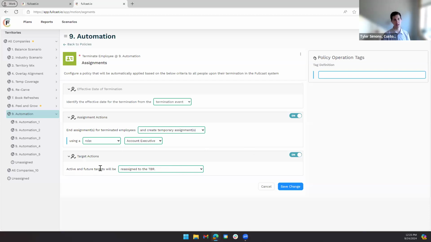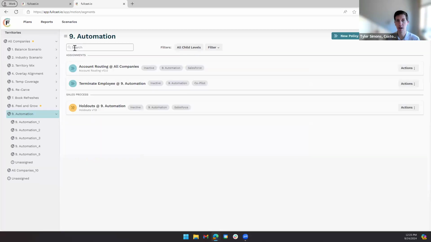And then finally, if there are any quota or targets that are assigned, we can reassign the quota to the TBR, the temporary user, or just delete it out for anybody that's left the business. So what that ends up happening is that now as we think about routing, as soon as that person leaves, we can replace that with a new account executive or put in temporary coverage, and routing continues to be maintained and up to date.